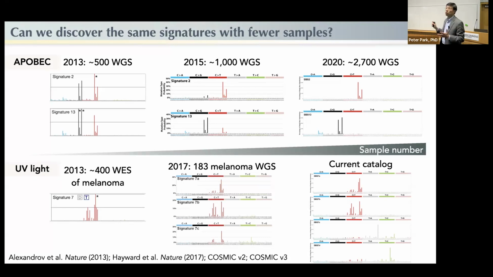This is, in fact, the correct one, okay? APOBEC actually has 2 kind of branches, 2 mechanisms through which it generates mutations, and they correspond to exactly this, okay? So they did get it right, okay? For UV light, initially there was 1 signature, and now there are 4 signatures, okay? Exactly what the different components are, that's what people are trying to figure out, okay? But I mean, if we have 100,000 genomes, are we gonna have 17 components? Who knows, right? And so that's a mathematical question.